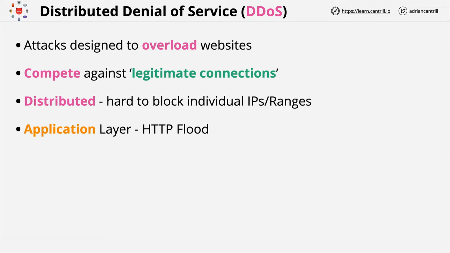Next, we've got protocol-based attacks such as SYN floods, and a SYN flood takes advantage of the connection-based nature of requests. Normally, a connection is initiated via a three-stage handshake, which I detail in a separate video of this series. Well, SYN floods spoof a source IP address and initiate the connection attempt with a server.